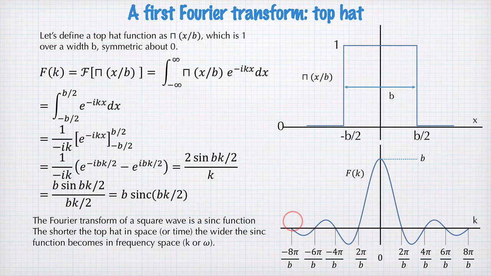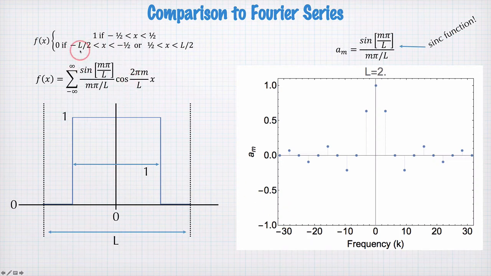It's also interesting to compare this to the Fourier series, which is very closely related, as was said before. So with some function, I'm just going to define this as having a width 1. So in this case, b is 1 in our previous definition. The height is still 1, so the function is this. The Fourier series, written using the notation now where we're summing from negative infinity to positive infinity over m, is written like this. So here are our coefficients, and we can see these coefficients actually take the form of a sinc function. Here we've got sine m pi on L divided by m pi on L. So this is sinc of m pi on L. So these are our coefficients of the cosine functions because it's an even function.